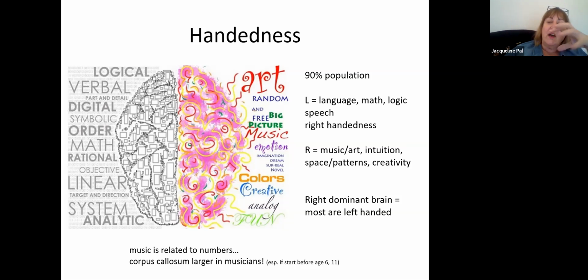And so what we have found in people who develop music skills is their corpus callosum, that's connecting the right side and the left side of the brain, is bigger than normal, especially if you start in childhood. So if you started taking music lessons by the time you were 6, 10, 13 years old, then your corpus callosum is probably up to 25% bigger than the people who did not have the privilege of taking those music lessons. So yes, everybody go thank their parents for that, because I know you all are living at home right now.